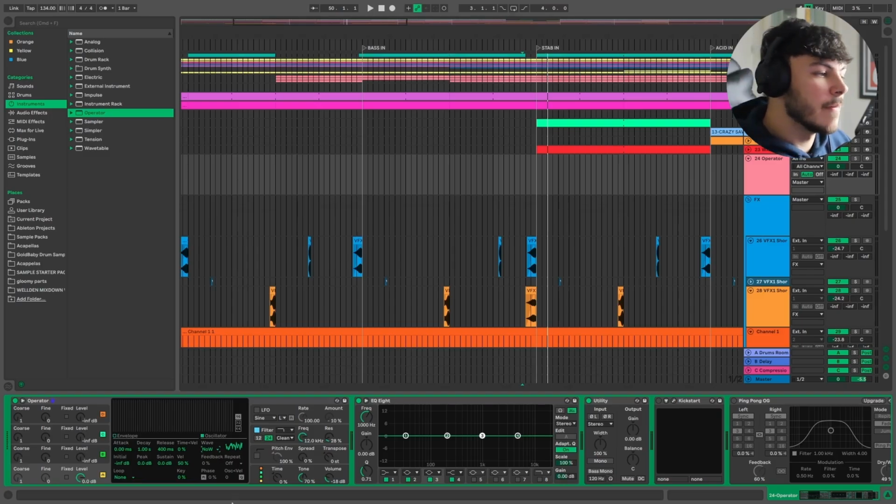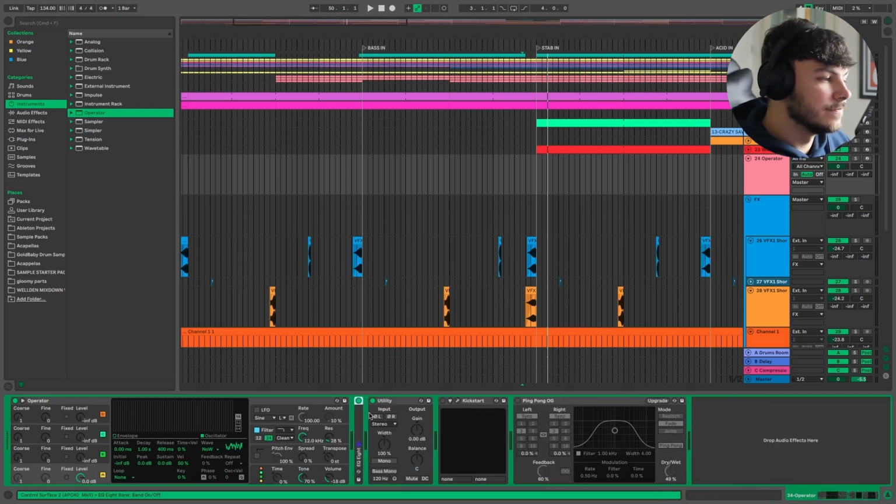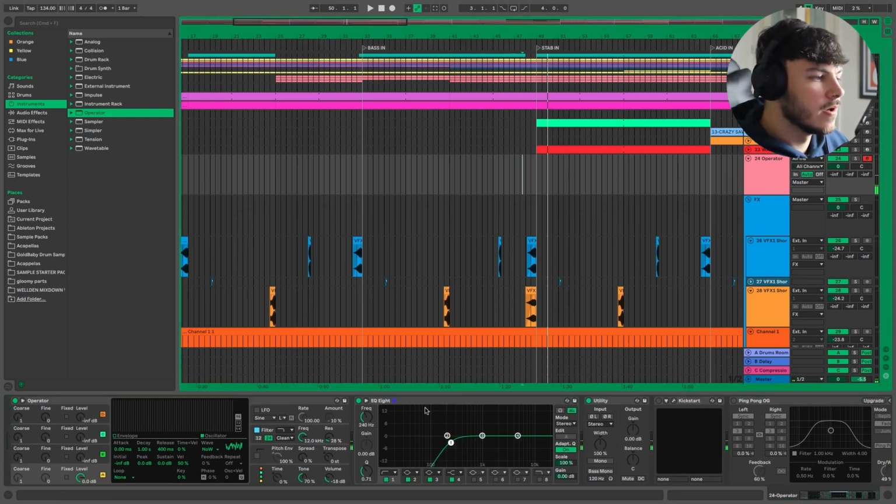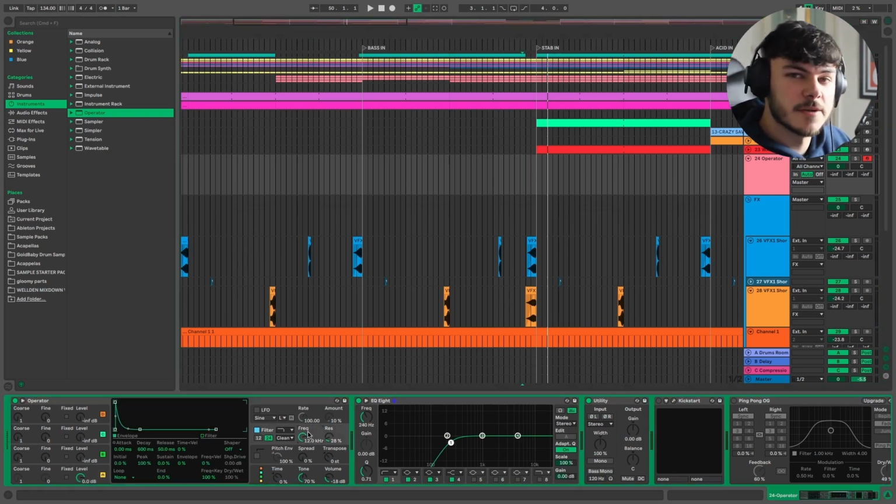Now it's really important to remember, since you've got all the frequencies played at once, you've got lots of unwanted ones in there. So let's start by making sure we've got an EQ added, and then taking out all the unnecessary low end. This just means that when we play it, we've got this nice amount of mids and highs to work with. Now on Operator, it does cut off some of the top frequencies. So all we need to do is simply turn off the filter. So we have this uncompromised white noise tone.